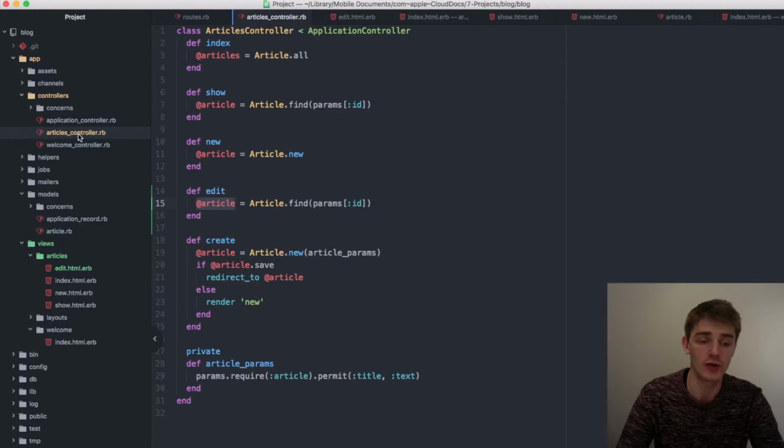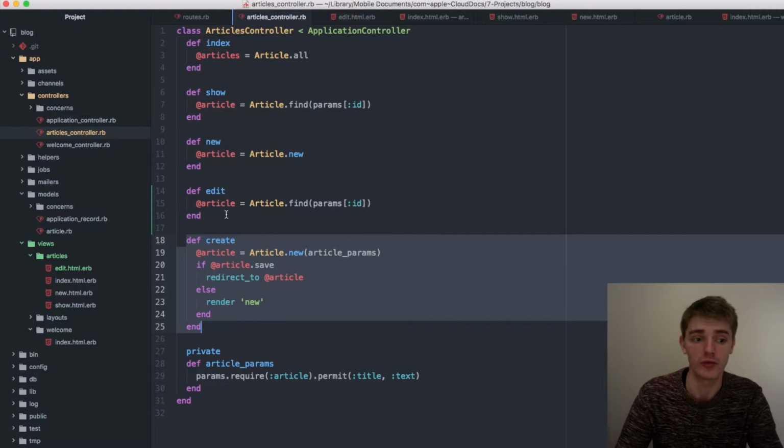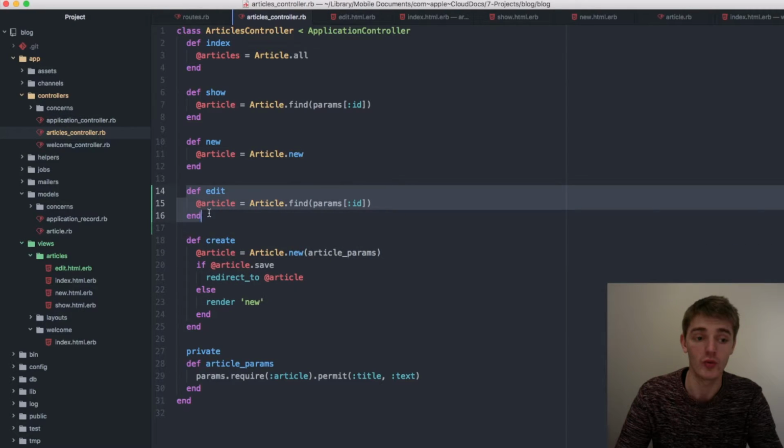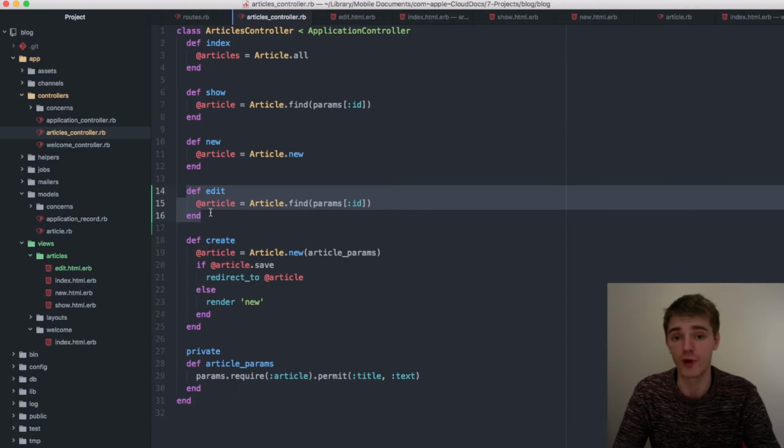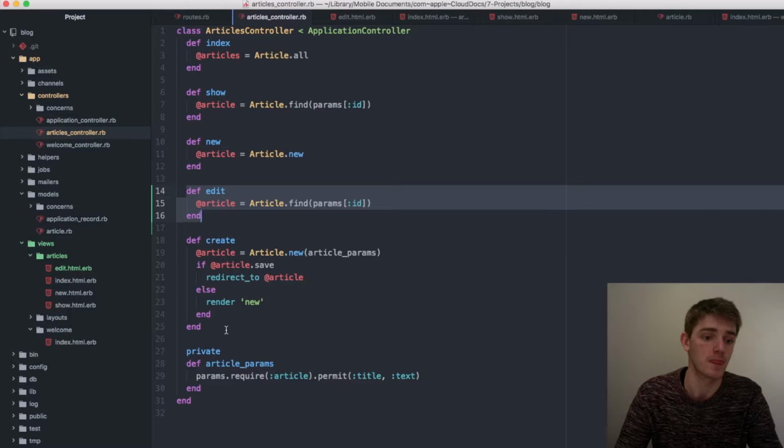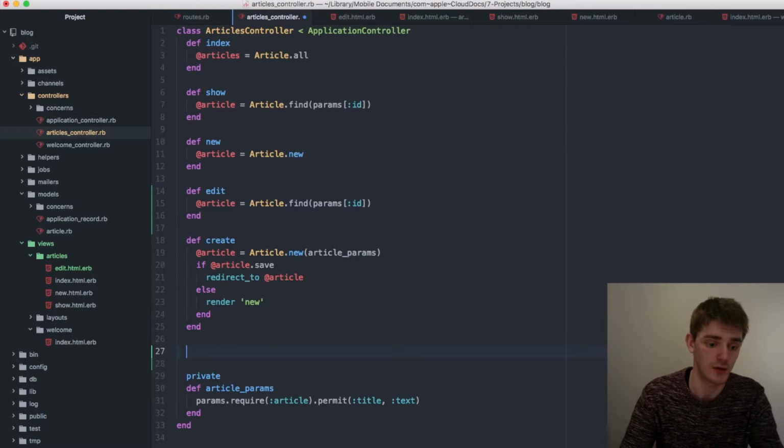And if you think back to previous videos, when we created a new one, we clicked on new, edit is the equivalent, and then from new it passed to create. So we want to do the same thing, but from edit, because we're using RESTful routes here and Rails uses RESTful routes, edit will naturally pass through to update. So let's go and make ourselves an update action.